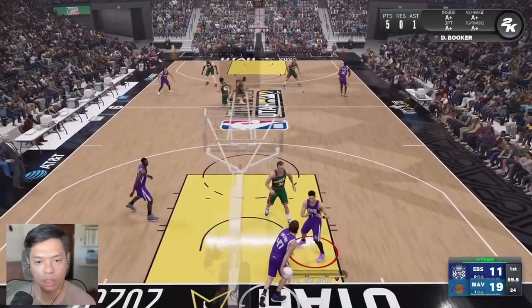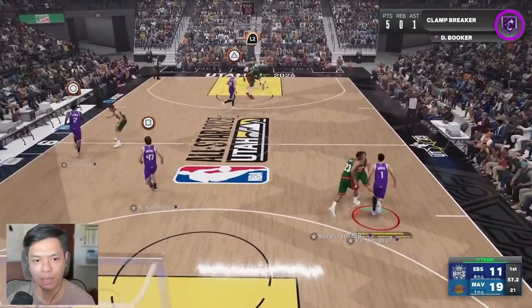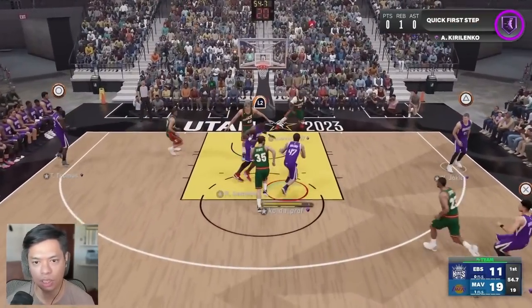See, you gotta defend the drag back speed boost corner leaner. Then they just have an open dunk. Oh, come on.